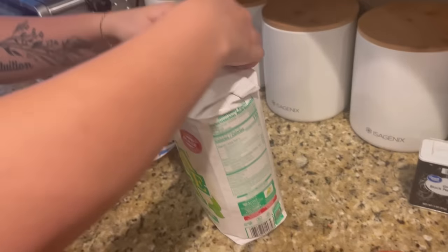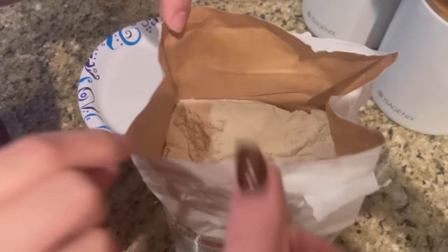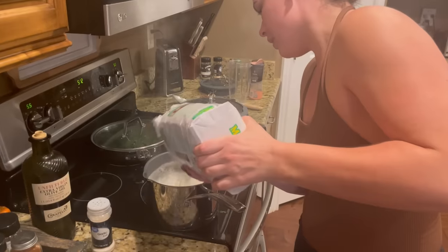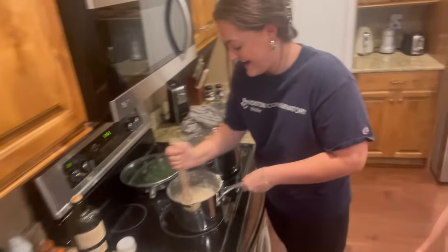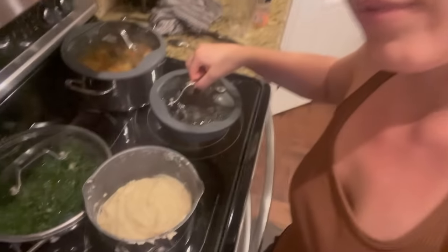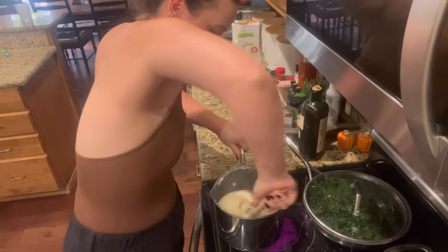I'll let Maddie attempt to open the can — I think it's probably going to splatter everywhere, but it's okay. All right, this is the part I'm scared for. The ugali is ugali-ing! It's hissing at me — I don't know if that's a good sign or not. Okay, so now it's the moment of truth and I'm going to flip it — wish us luck!